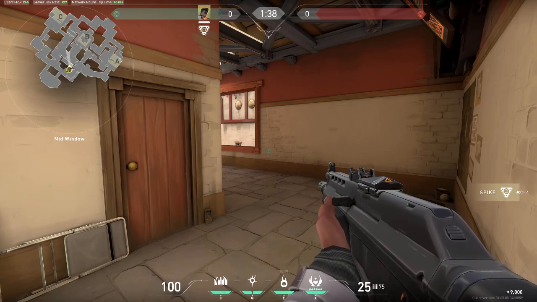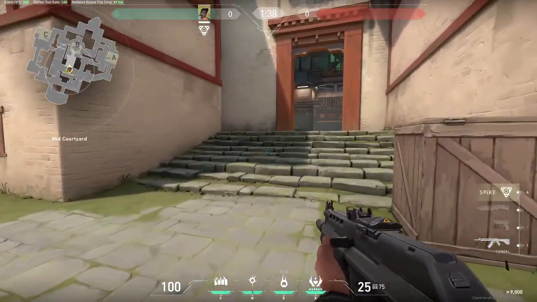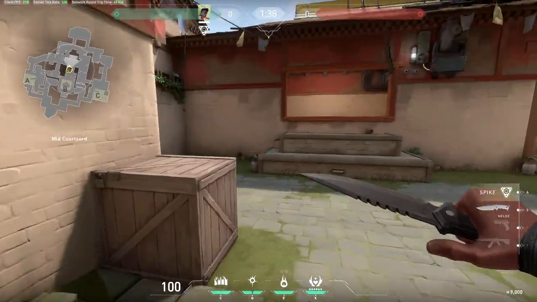So we'll be going over B site on this map, and if we go out into B, we're just going to assume we have teammates watching Garage over there. All right, without using any abilities, there's a few things that you want to do.